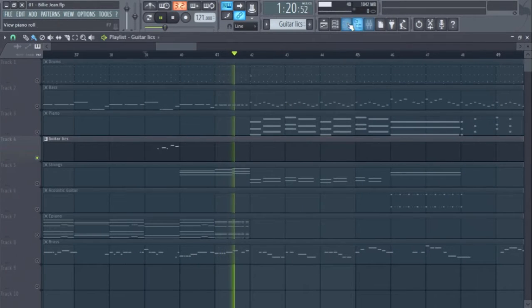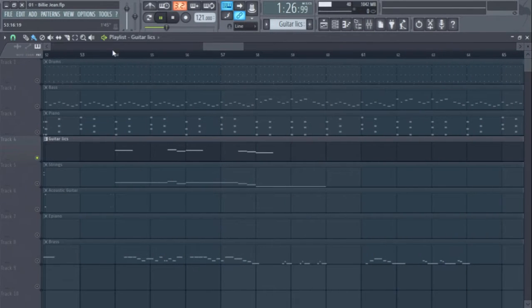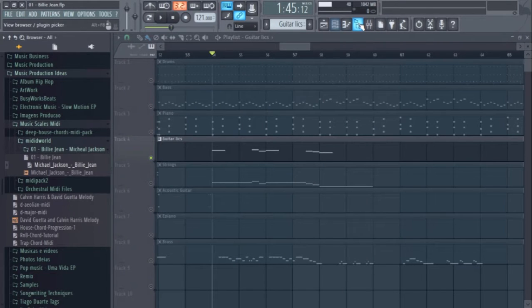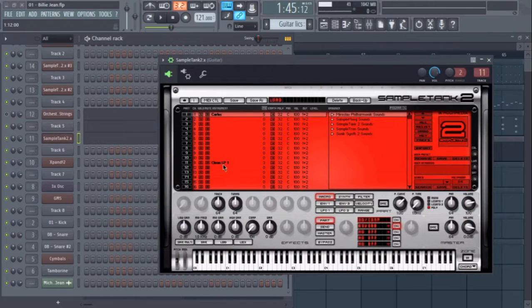And here, let me check again. Okay, I think I made this wrong, because these are strings and it's not supposed to be strings. So let's see. It's supposed to be this one here, the clean LP.